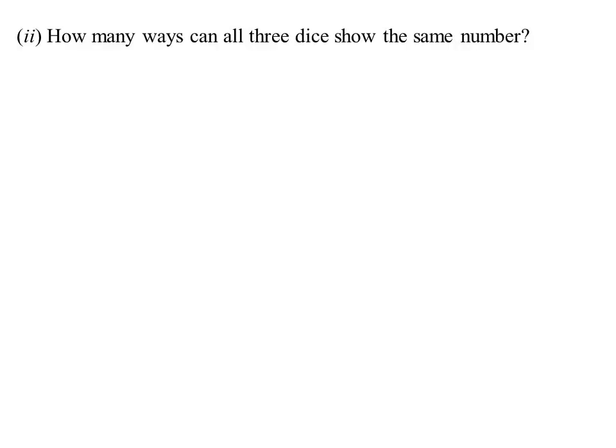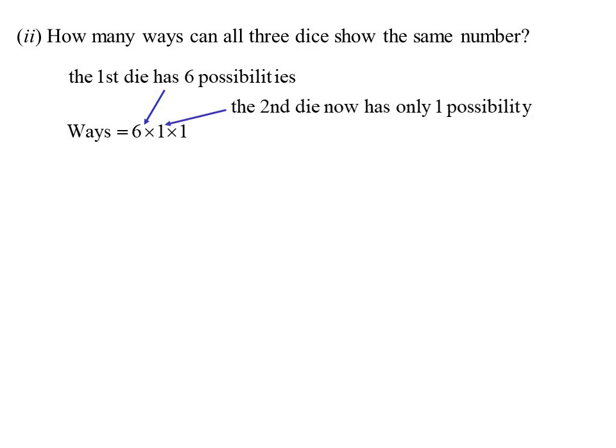How many ways can they show the same number? Well, now it's going to be 6 times 1 times 1, because think of rolling it one at a time. I roll one, well, I can come up with anything. So there's 6 different ways. But now I roll the next one, it's got to be the same as the first one. So there's only one way. And then the next one, one way. There are 6. Okay, you might have logically thought, well, of course it's 6, they all show the same number, there's only 6 different numbers. It's just a different way of thinking. So I can apply the thinking to any type of problem.